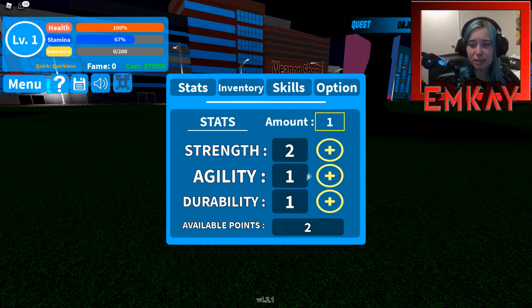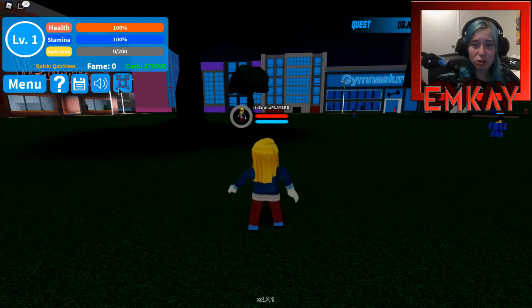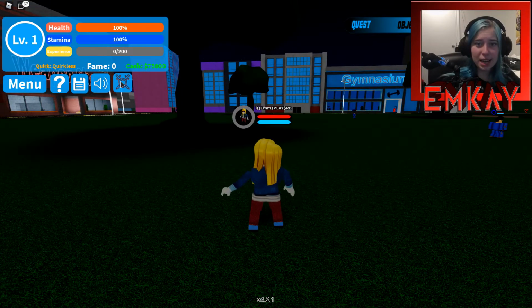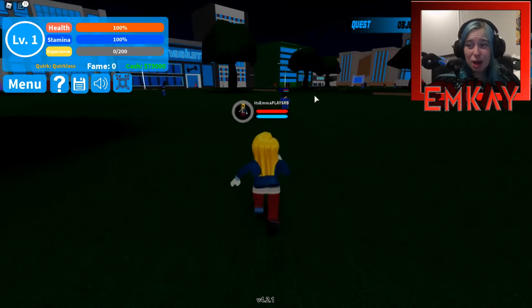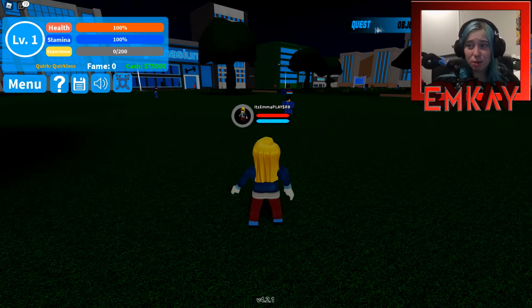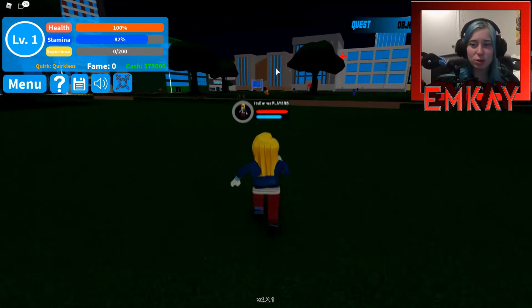Okay, let's say I give myself one strength, one agility, and one durability. So I have no more left on here. I have no weapons. I have nothing. So I just gotta figure out how this all works. What's this? I'm clicking it and nothing's happening. So I have no quirk. I have no experience. So we're definitely gonna have to figure this out. What about quest and objectives? I have no idea. So I clearly have to find an NPC or something.